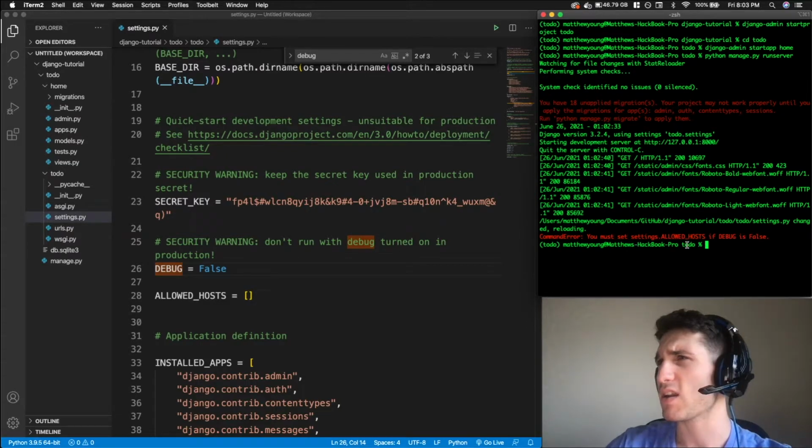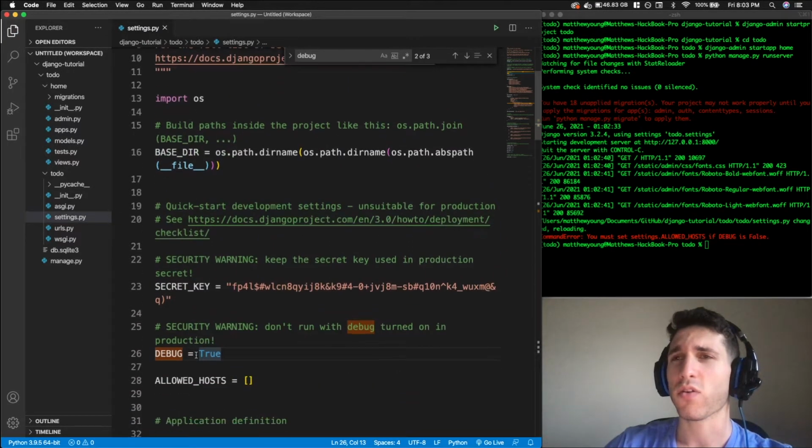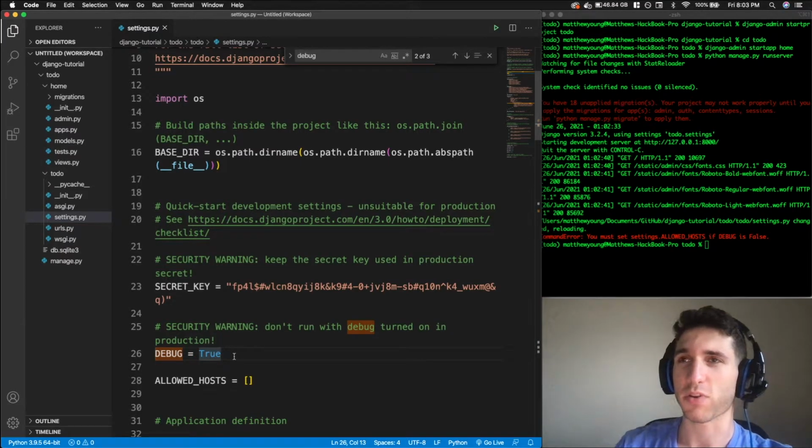You must set settings.ALLOWED_HOSTS if DEBUG = False. Okay, so we actually can't do this for right now. That is fine. You would only want to set debug to false if you were pushing this into production, if you were creating a live website, if this was something that other people could interact with on a server. But we're just doing this on our own computer, so we're not going to need to worry about debug for now.